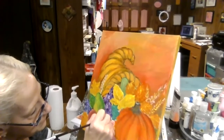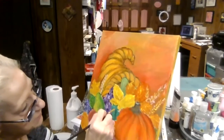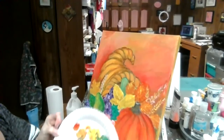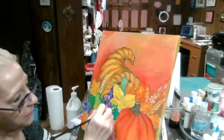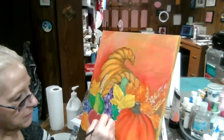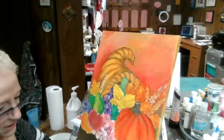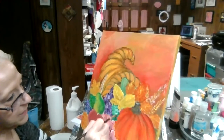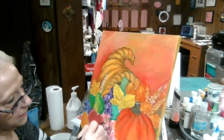Okay, going around my grapes here. This little guy could have been done first, certainly. Okay, and for him, I am going to take the yellow. Now we have a lot of yellow up here, so we don't want any strong yellows here, but we do want to lighten this up just a tad. Actually, going to dip into the white just slightly here, just to change this up a little bit. There we go.